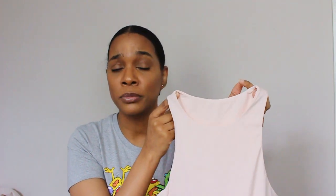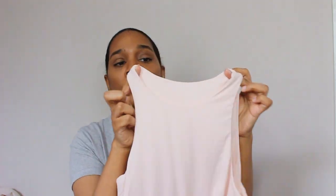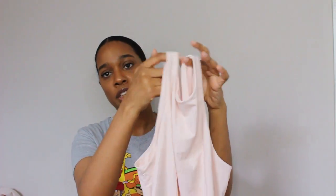Both bodysuits I have are from Shein — these are the Shein Skims dupes. I'm not sure what the actual Skims quality is like, but I own a few of these Shein bodysuits and they fit lovely. They are a smooth, silky material that feels good on the skin. If you get them tight enough it'll give you a little bit of sucking in — for the girls who want to be a little snatched, get it in a size smaller. Super affordable, super cute, super spring.